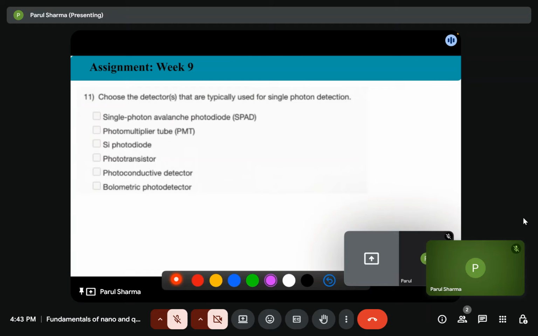So in SPAD, SPAD is single photon avalanche diode. So it works in Geiger mode. That is a single absorbed photon will trigger a self-sustaining avalanche and will produce a large, easily measurable pulse. So high detection efficiency and excellent timing. So we use the silicon SPAD for visible and the InGaAs SPADs for telecom.